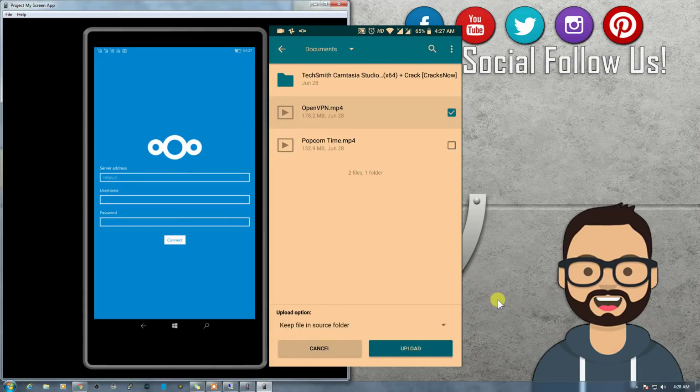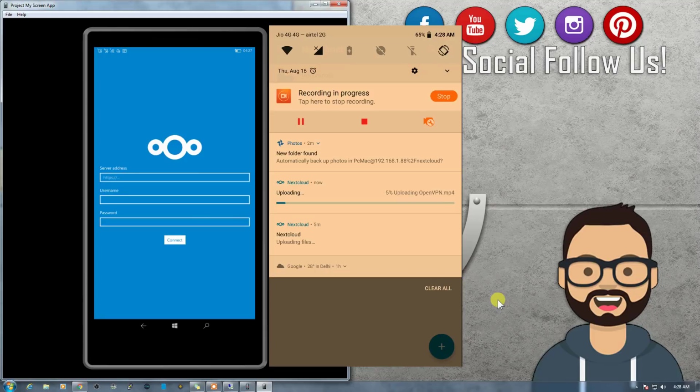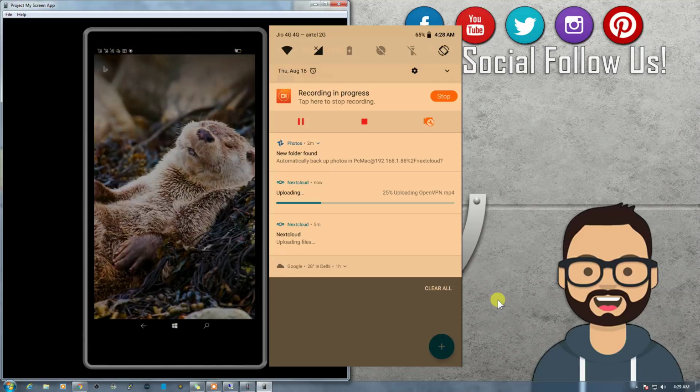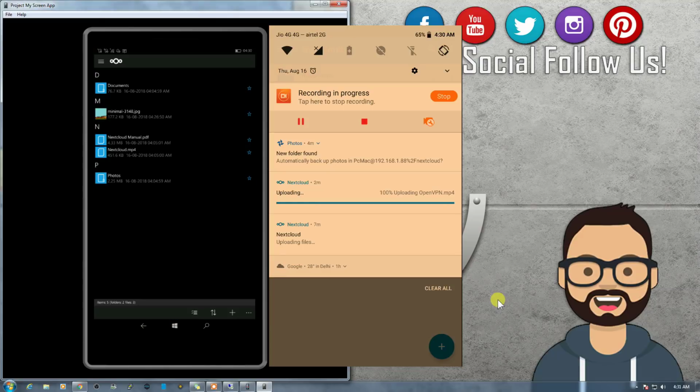Let's try to upload a big file of 178 MB and check whether it's working or not. Okay, so you can see the file is moving, and I believe the speed is good in the local network. We will go ahead and test it when we are on the other network, and we will configure our Nextcloud to use it from outside the network. In between, just let me log in here and check whether I'm able to see the file here or not. So it took around 2 to 3 minutes to upload the 178 MB of video. It depends upon the speed of your router as well, how much speed it will provide you to upload any file on the network, and depending upon how many devices are connected to the network as well.